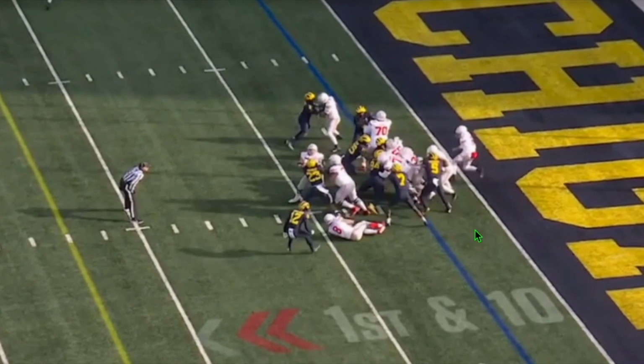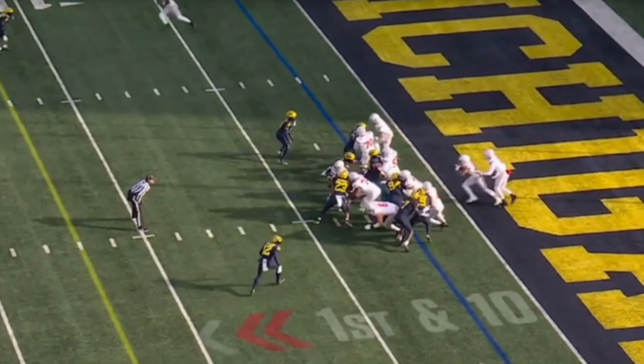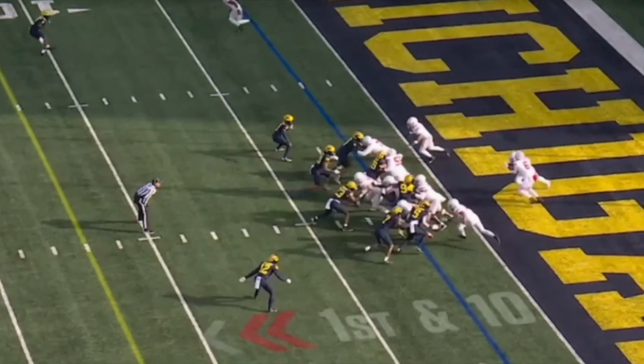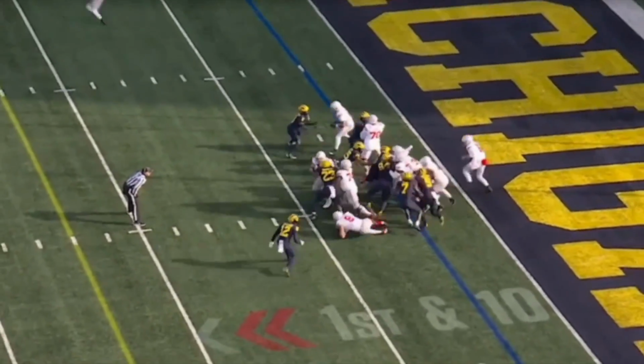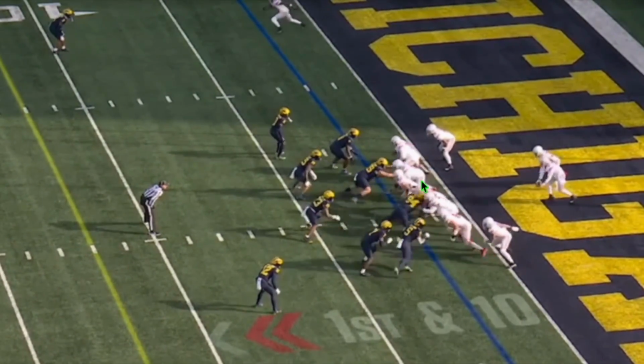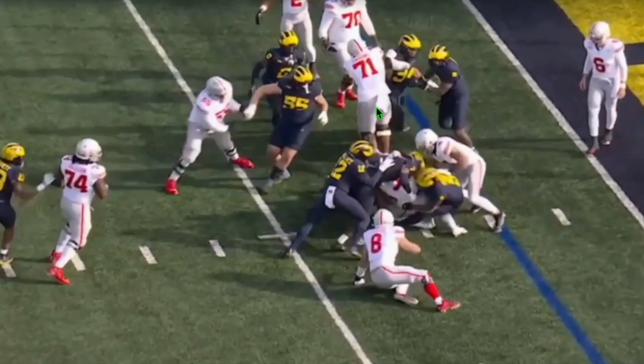Running back's got nowhere to go. This is what quickness will get you. Because right here, Ohio State, again, they're only trying to get like 3 or 4 yards here, trying to push the pile out in this direction and give them some space. But they got bodies on bodies. They got decent movement down the middle of the defense. But because right here of Jenkins' get off and his ability to clog up the hole, it ends up being a very minimal gain. Right? Jenkins, a lot of his best plays don't necessarily show up on the stat sheet, but he does a great job stopping the run in situations like this.